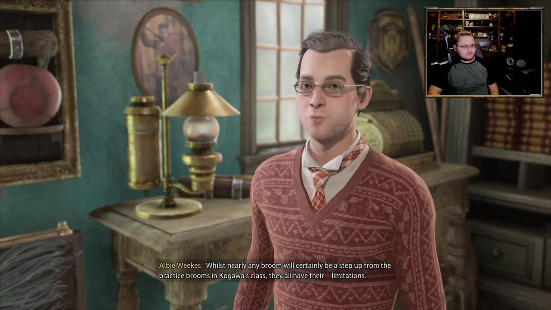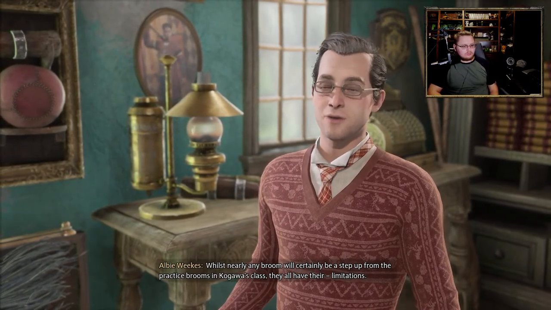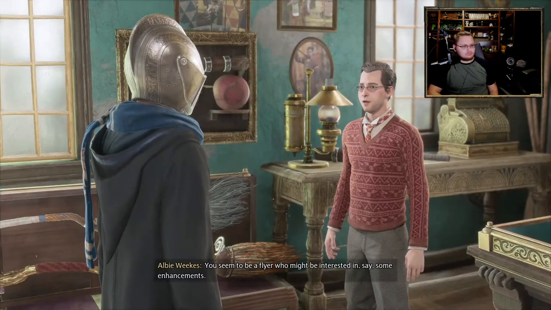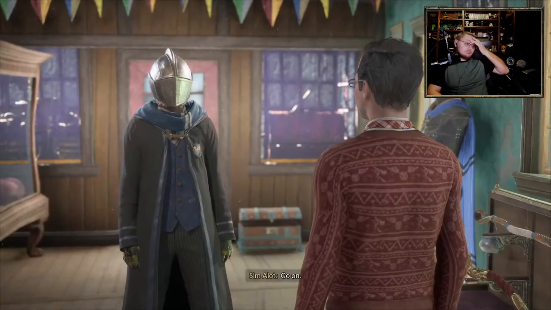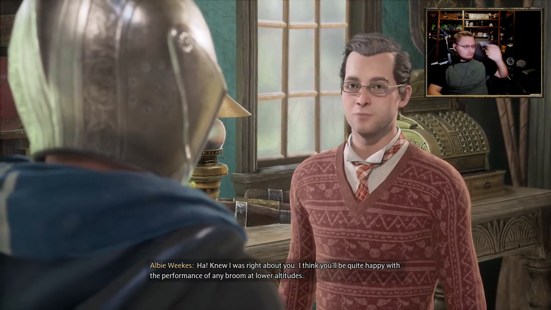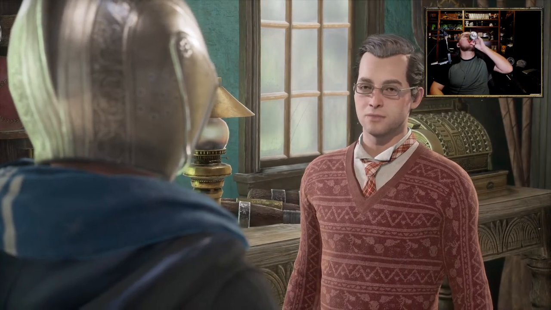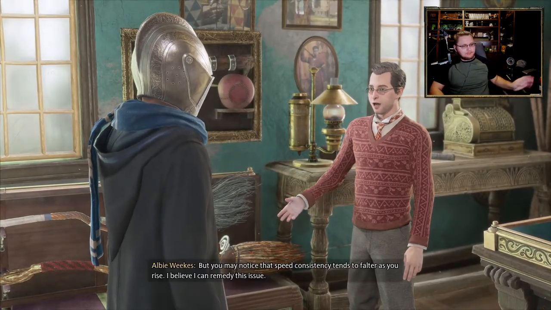Whilst nearly any broom will certainly be a step up from the practice brooms in Kagawa's class, they all have their limitations. You seem to be a flyer who might be interested in, say, some enhancements. Go on. Ha! Knew I was right about you. I think you'll be quite happy with the performance of any broom at lower altitudes. But you may notice that speed consistency tends to falter as you rise.